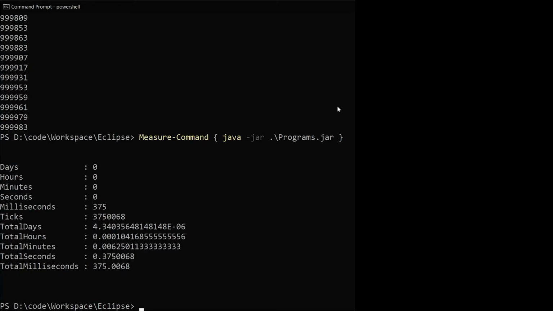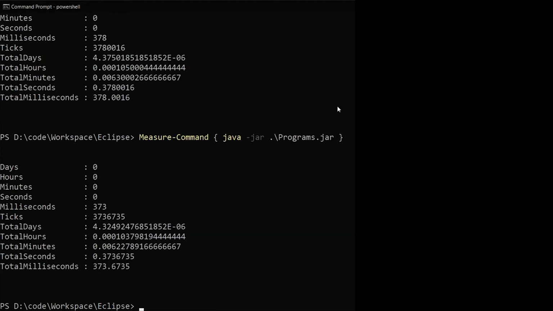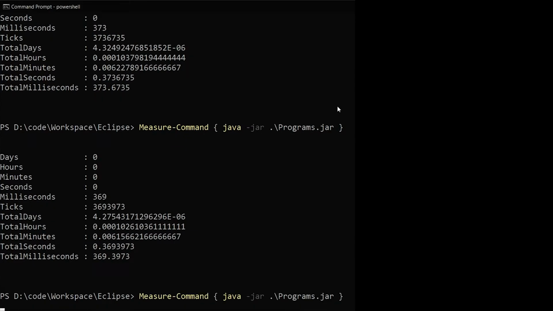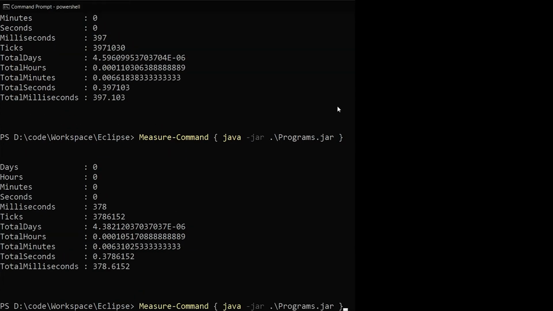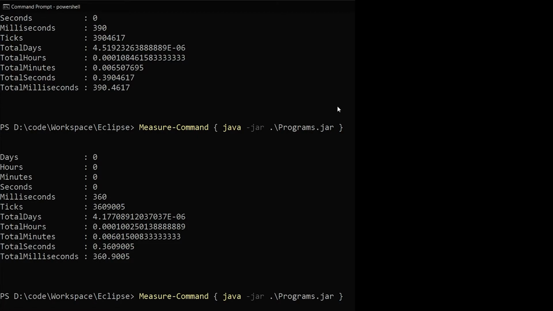So that's why we'll use Measure-Command for both of the programs. This time you might have noticed that it's giving you 375 milliseconds. So we will run this several times. Generally speaking, it's hovering from 350 to 400. Once it went to 400 and above.